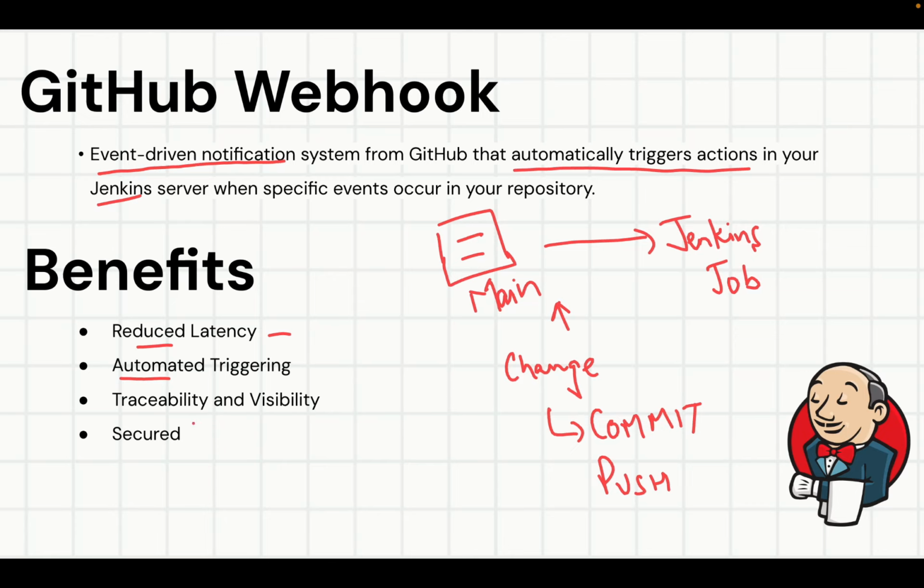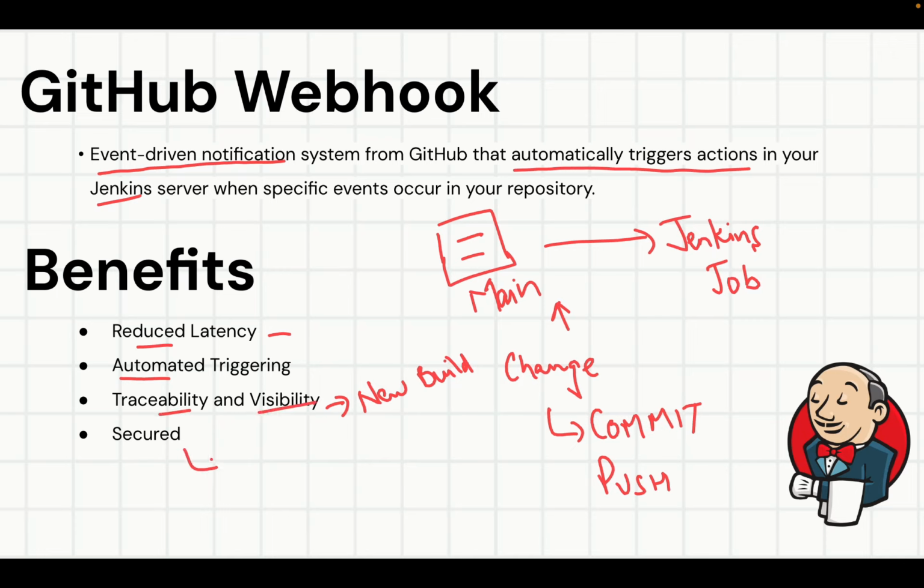Then the section of traceability and visibility. For every aspect of the job that is being triggered, if we have several changes taking place, every time the job is going to get triggered, and this makes a record of the job. So every job that gets triggered acts as a new build. So a new build helps us to make sure of traceability and visibility in the change.